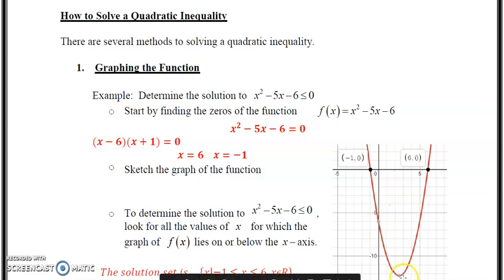And then the vertex, you can find it as well if you want to graph that. You guys know how to do that. We can do minus b over 2a, whatever you want. I just sketched it on my Desmos program.